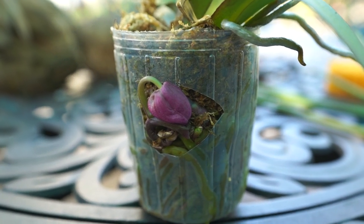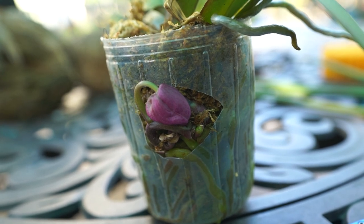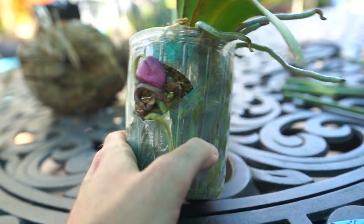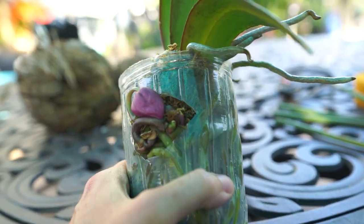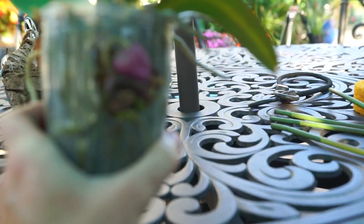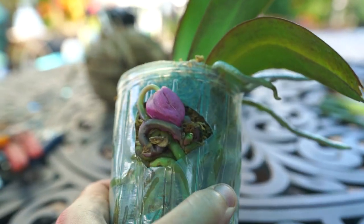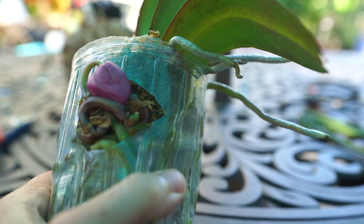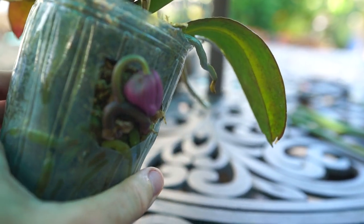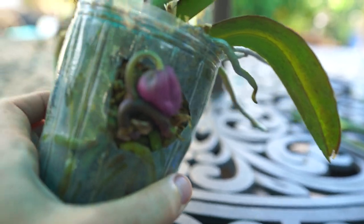This right here, do you remember this? This is from like a week ago. Thought I should give an update. This is the Phalaenopsis that produced a bud down inside of the moss. So I took a blade and cut a hole out just out of curiosity to see what would happen. I assumed that would just rot away and blast and die, but it's been over a week and it's actually plumping out, and that one flower may end up opening.